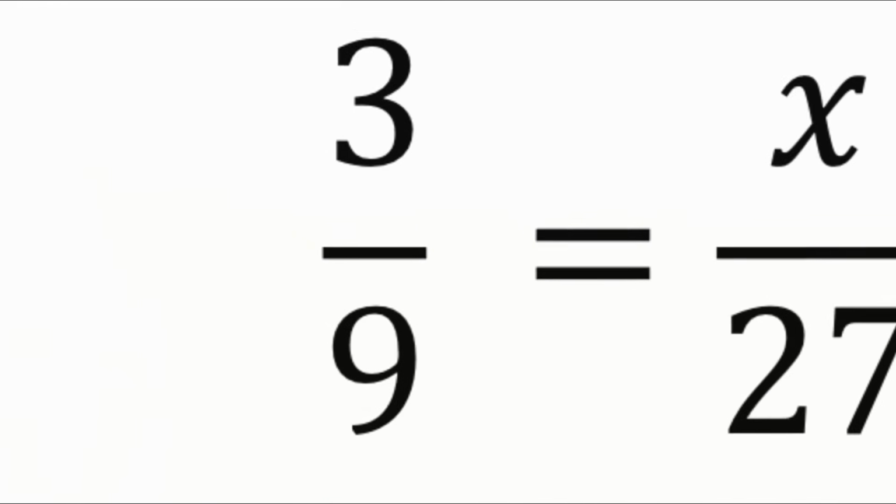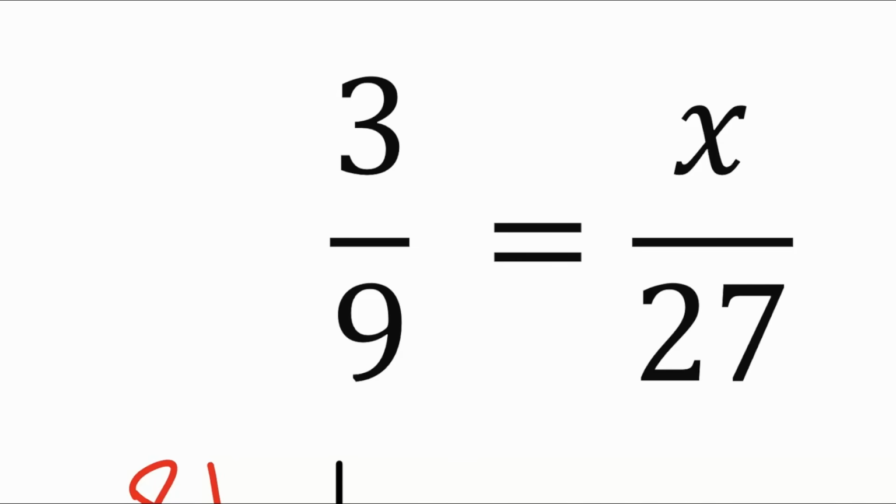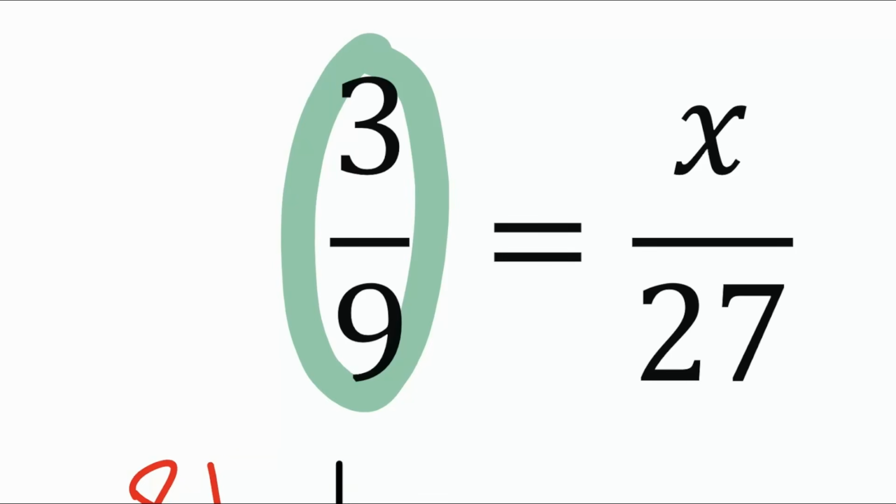Everybody, when we take a look at 3 over 9, let's really focus in on 3 over 9. Everybody, what's that S word that we just got done writing down in the previous slide? Yeah, simplification. We can simplify. We can absolutely simplify. And when we take a look at 3 over 9, let me just highlight that in green. We want to ask ourselves, hey, what number can we divide into both 3 and 9? Somebody tell me. Yeah, that's going to be 3. We can divide 3 out of each 3 and 9.